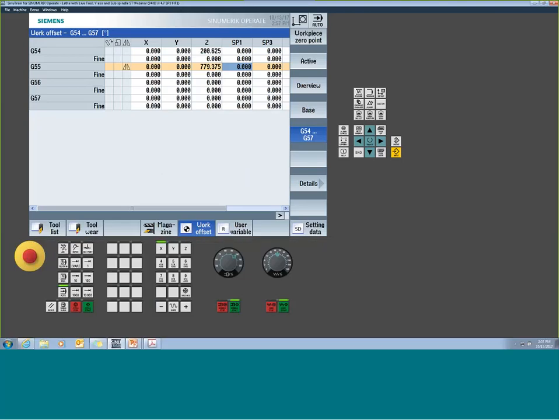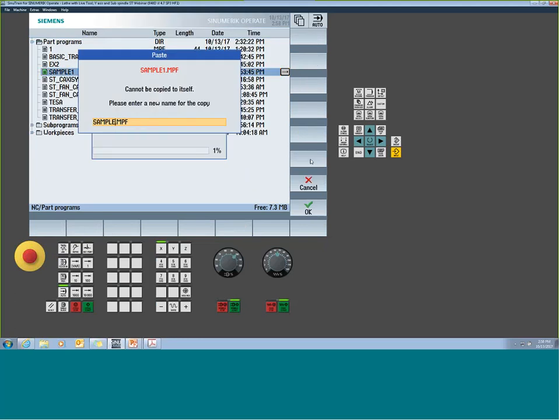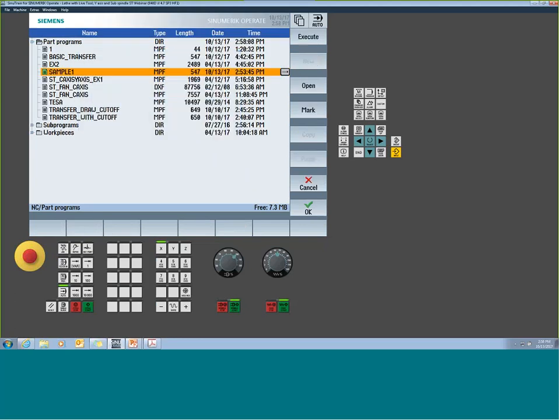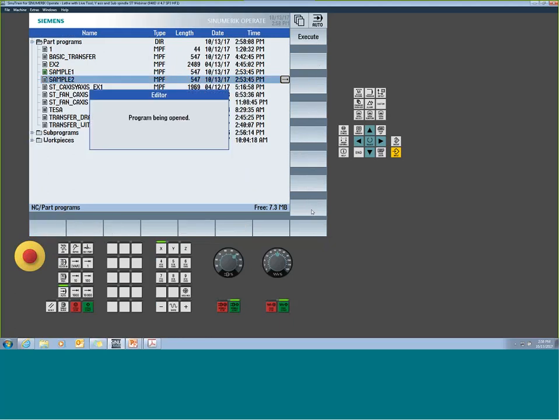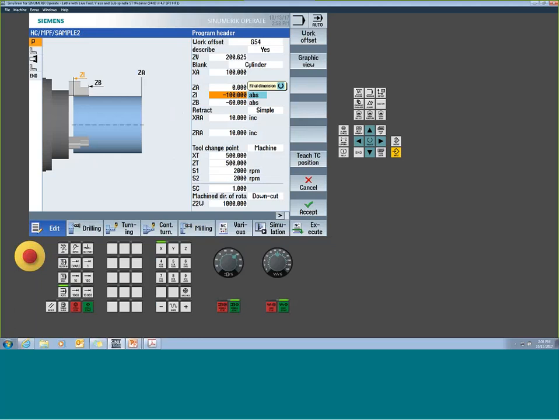So for us, we don't have to spend the time rewriting the program entirely. We can just copy and paste it. We'll call it sample 2. Go into sample 2. Now, as we said, we want to tell the machine that I have a lot more material here, right? Because I got some bar, and I'm sticking out further. I'm sticking out 120 mil. So there's my minus 120 millimeters. Other than that, everything can stay exactly the same, assuming you want the sub spindle to go to the same location, all that kind of stuff.